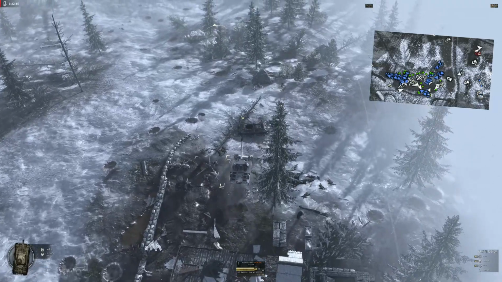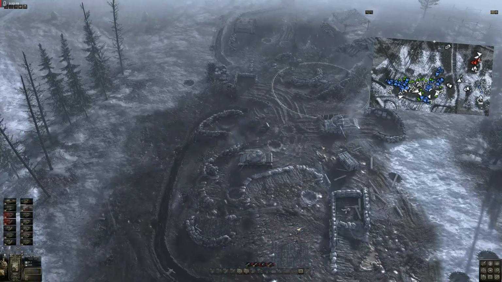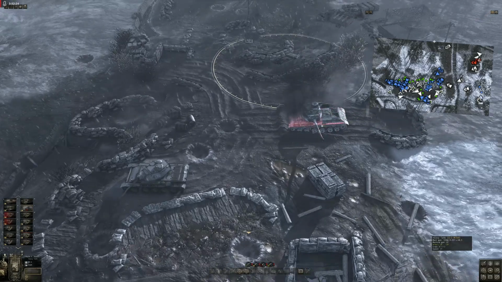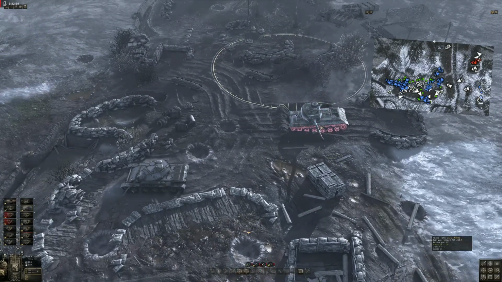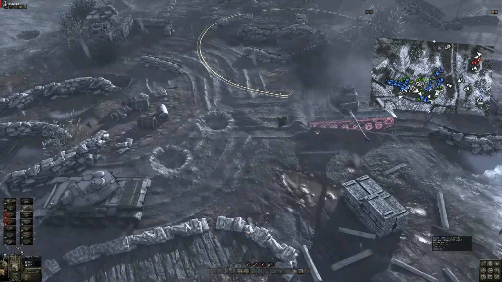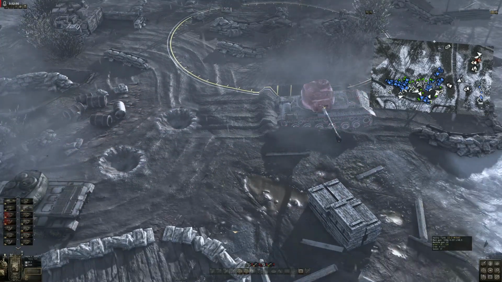So he's going to attack from the top. The SU and the IS-2 are going to attack from the bottom. And that's the tank there we want to kill. And they're all going to hopefully get to it. It was HE, you need AP, mate. I'm done with piercing.